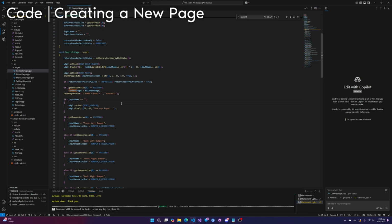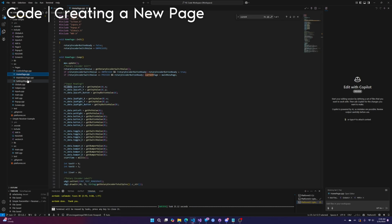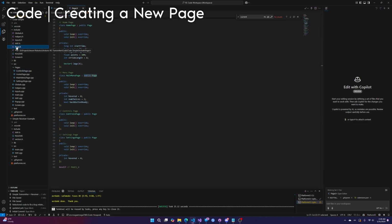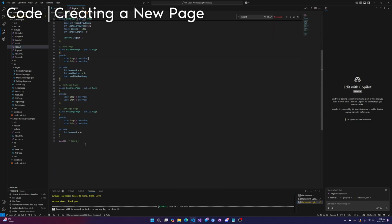How do you make a new page? You might want to make your own page. Well, first, I would recommend copying whichever page is closest to the one you're going to make. Copy and paste that and then edit the names of things. Obviously, you cannot name it the same name. And then we're going to go into page.h. You need to make a new class for your page. It needs to have these two functions at the very least, loop and init.